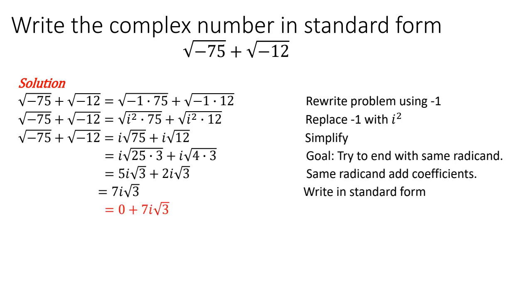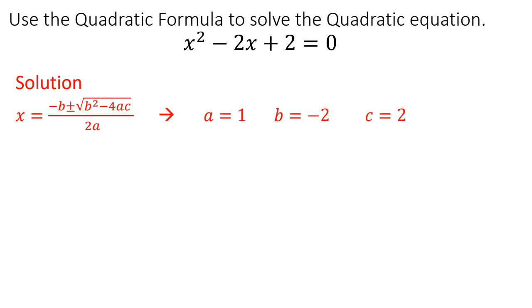Real plus imaginary. There was no real part, but my imaginary part is 7i√3. Okay? All right. So let's look at this problem. Now that we know about imaginary numbers, you're saying, hey, we've done this already. We know how to solve quadratics. But let's see an example of why imaginary numbers are helpful and useful.